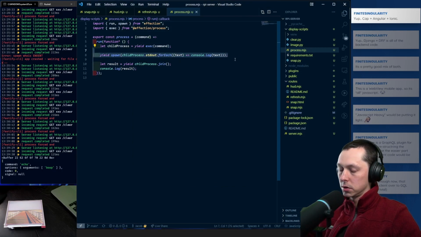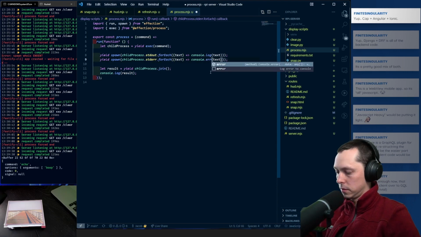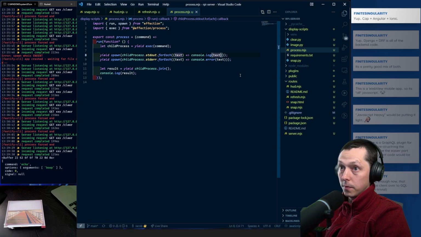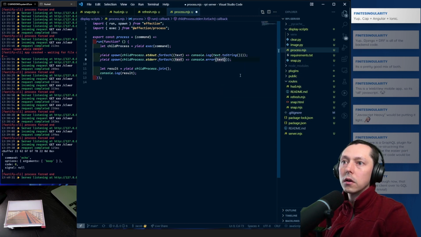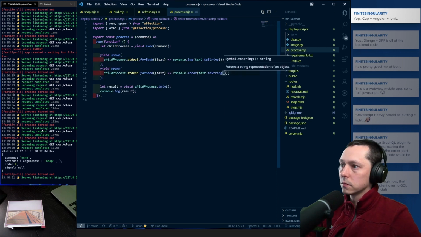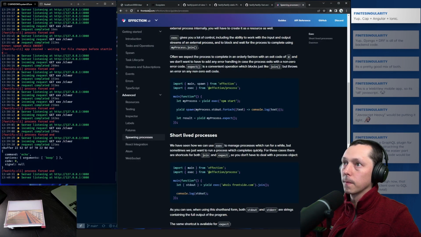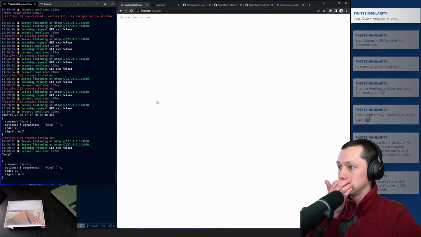We also want to log out standard error. Is text not a toString, I guess? Do I have to stringify it? There we go.